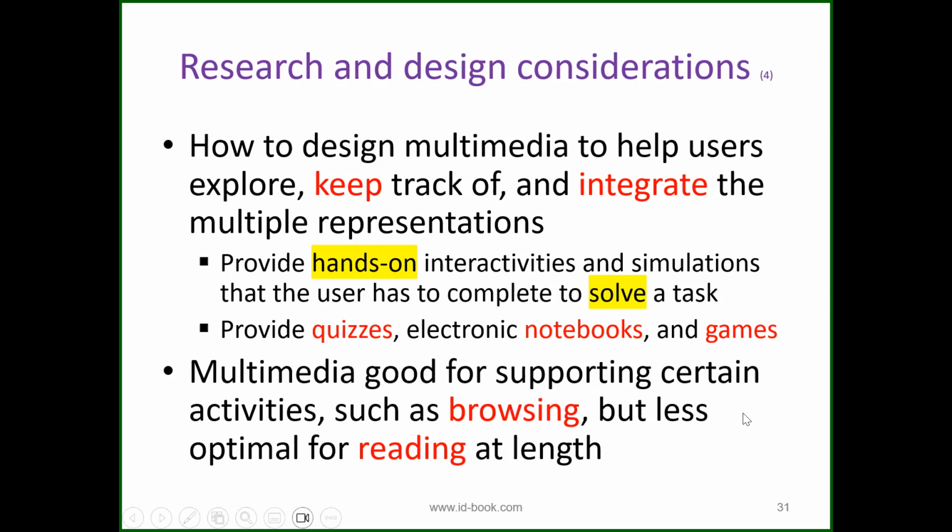Multimedia is good for supporting different activities such as browsing. If you are using a web page and you only have simple text, it will become boring to read. However, if you have some images, interactive quizzes, audio and videos, some animation videos, then it becomes much easier to browse the whole website or web page and get the content out of it. But it is less optimal for reading at length.